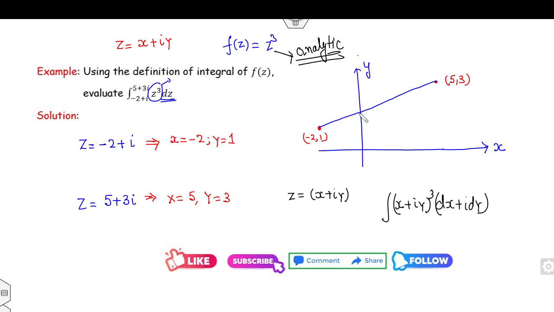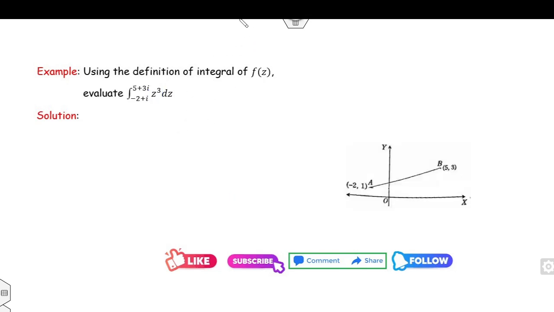we never know whether it's a straight line. It may be possible that the curve will be like this manner. It may be possible that, fine, because it is not given that this is a straight line. They are talking about only start from the a and ending at the b. So whether it's a straight line, whether it's a curve, or whether it's look like say this curve, it is not given in the given statement. Fine, but we all know if the function is my analytic, what does it mean? It is my independent of the path.